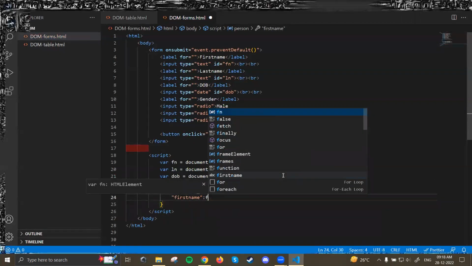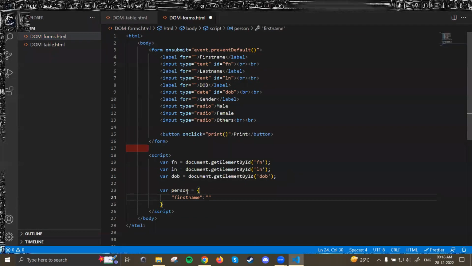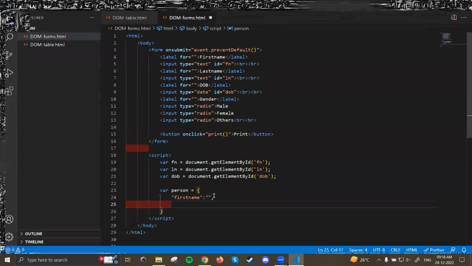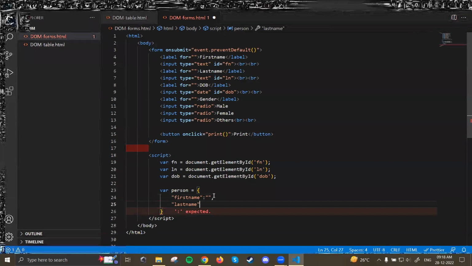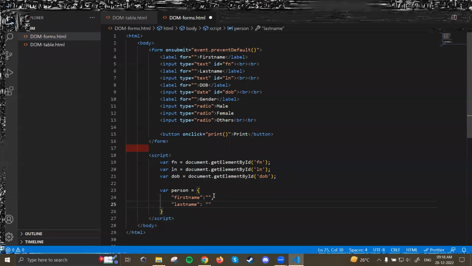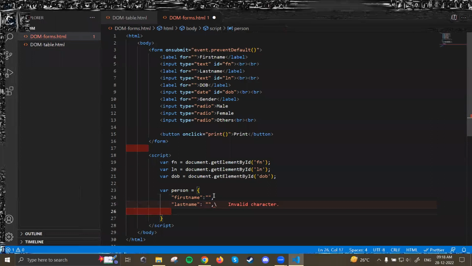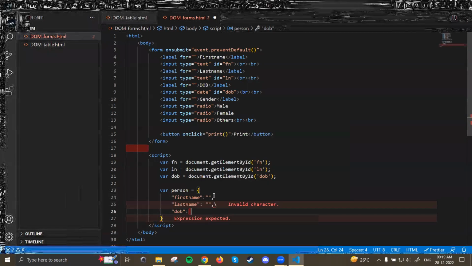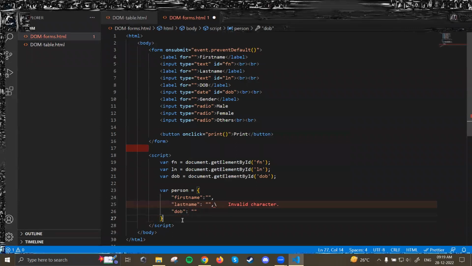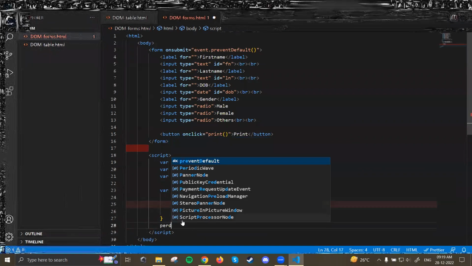But for your convenience, I'm putting it as empty, and I'll write it in a separate line. Last name is empty, and then we have the DOB, only DOB. Gender and all I'll see later on.